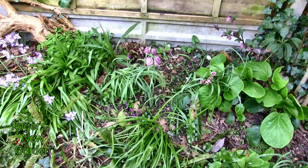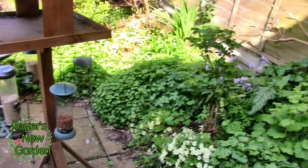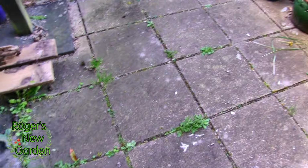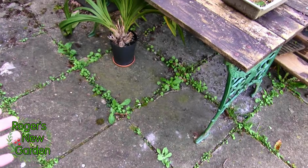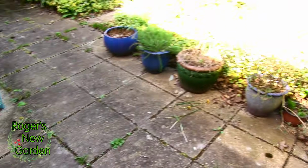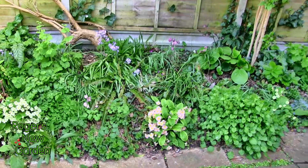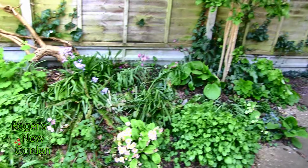So that's what's going on. As I say, my interest is low at the moment. You've got all the green coming up. There's even a stinger nettle there coming up on the patio. It looks untidy. But if I tried to deal with it, I can only deal with half of it because I can't get at this half. Until we can get that decking done, then everything's sort of on hold. So we will bring it back. Come midsummer, we will have a nice garden again. Hopefully. We'll see how it goes.